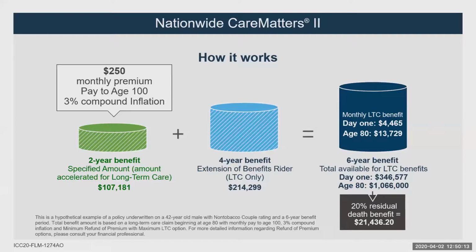But I think we often sell ourselves short as financial advisors in that we look at one product and one product only. For some clients, this 42-year-old might say, hey, I want to buy an IUL accumulator. I'm going to overfund it, and I know I'm going to use that for income when I turn 65. So I don't want the LTC rider on there. That wouldn't do anything for me when I'm 80. Instead, I'm going to buy separately a second policy for $250 a month and get $1 million of long-term care. And I can use all $1 million of LTC without having to touch my life insurance or my annuity, maybe my New Heights annuity or my 401k, whatever it is. It becomes $1 million of asset protection. It's a second policy.